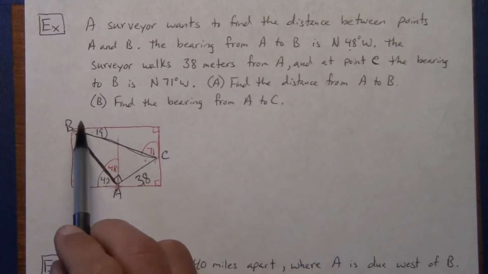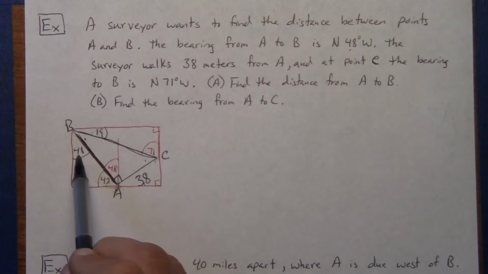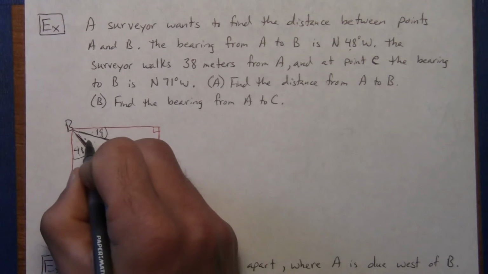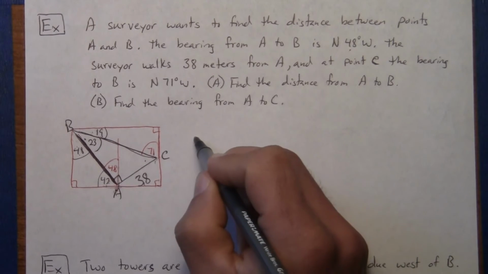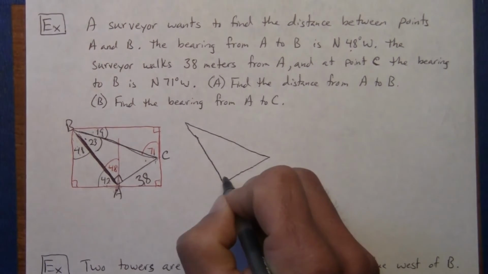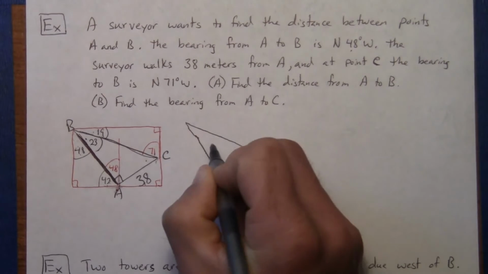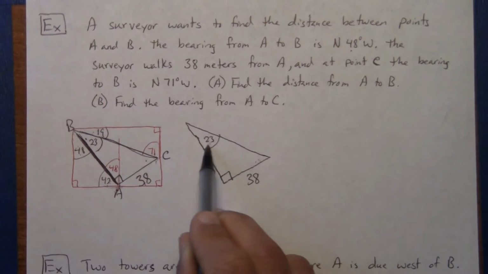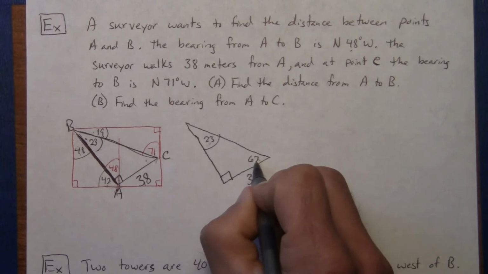And now if you look at it, I know that this is a 90 because I made a rectangle. Here's 48, here's 19. If I take 90 and subtract those two numbers, 48 and 19, I'll end up with what this angle is. And of course, if I know what that angle is, then I know all the angles on that triangle. This angle would eventually give me 23 degrees. So now I'm going to pull that triangle out over here. If I have a right angle, I know this is 38, I know this is 23. I don't even need to know that angle, but of course these have to add together to give me 90, so this would give me 67 if I wanted it.